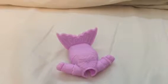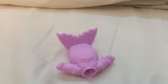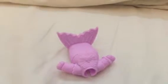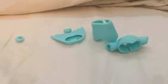Oh my gosh! What happened to the tail? Oh my gosh! The squishy tail, the fake squishy tail, just came apart. So not cool. And here's the fake thingy.